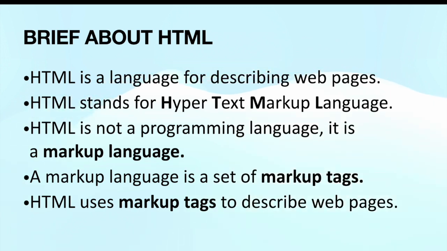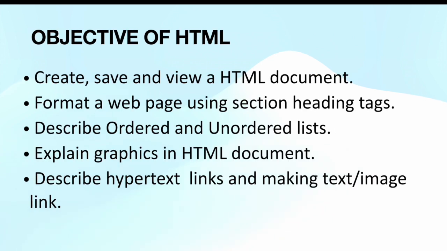HTML is a language for describing web pages. HTML stands for Hypertext Markup Language. Generally or logically, HTML is not a programming language, but it is a markup language. A markup language is a set of markup tags. You have different kinds of tags in HTML which can be used to create web pages. HTML uses markup tags to describe web pages.